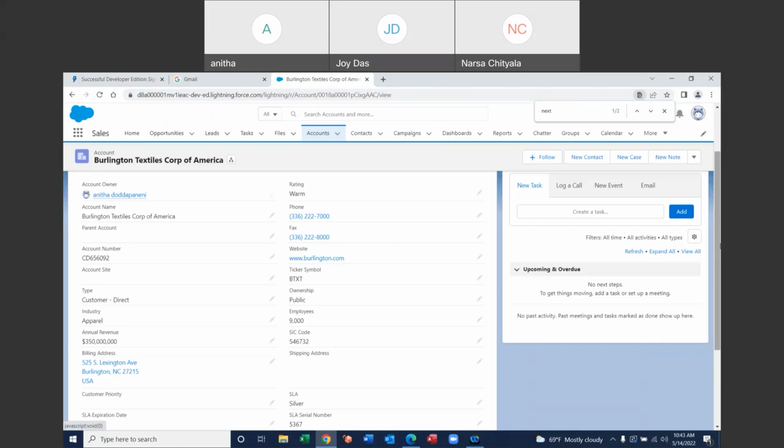We have learned objects, right? Standard objects are all those objects which Salesforce already gives you out of the box. When you create a new account or purchase a new license from Salesforce, there are several objects that are already present in the system. You cannot delete standard objects or standard fields. You can always create custom objects and custom fields.